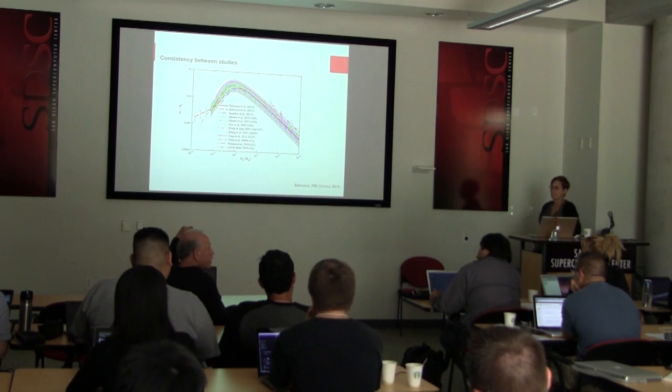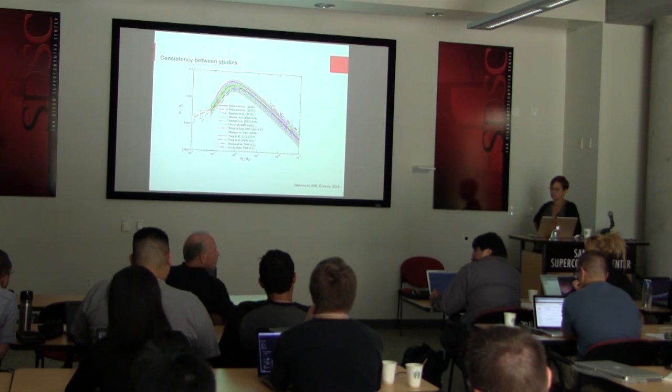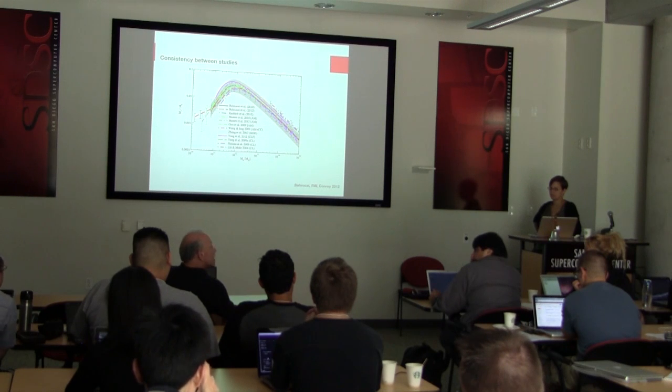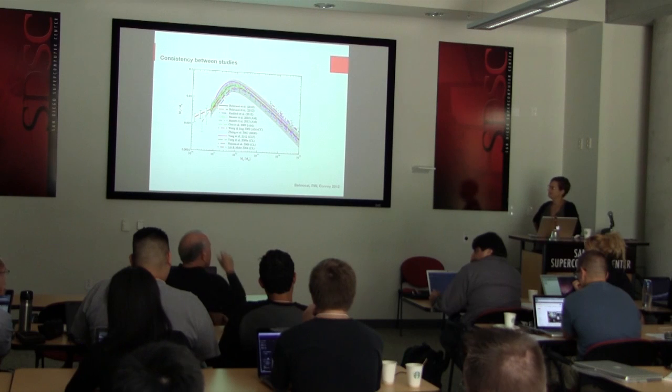Well, the cosmic baryon fraction is about 16%. So what this is saying is that you can hardly convert more than about 20% of the baryonic mass to stars in realistic galaxies. That's only in the halo mass range of about 10 to 12 solar masses. Above and below that, the fraction of baryonic mass that goes into stars is less. And all within that spread, essentially every determination is consistent.